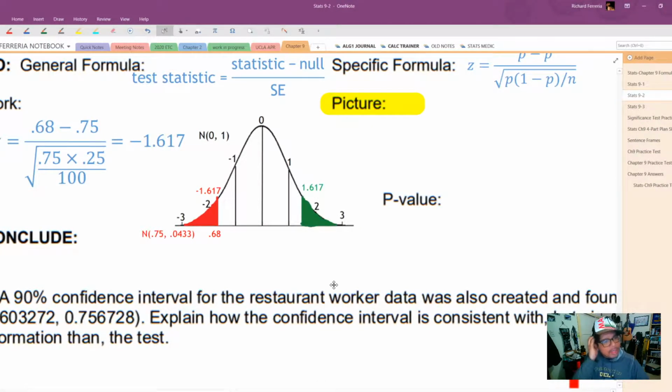So the idea here is that we don't care if we are different. It said differs from 0.75. And we don't care if that difference is because it's too big or if it's too small. So whenever you see something like differs or is different from, it doesn't really give an indication to smaller than or bigger than. That's when we have to implement our two-tailed test. So that's how our picture differs.